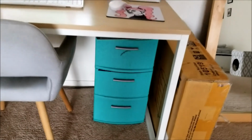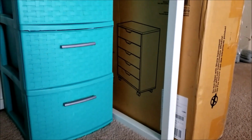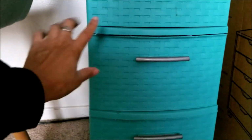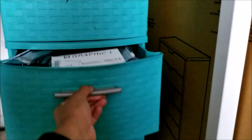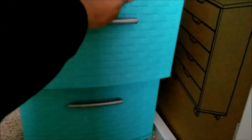But this is my current setup that I have right now underneath there, and that is what I'm gonna switch it to. One of those white ones that's like an IKEA-esque looking thing. This one is so deep that if I put my hand in it, there's things piled on top of each other in there. So I do have some organizers in there, but yeah, that's what it looks like.